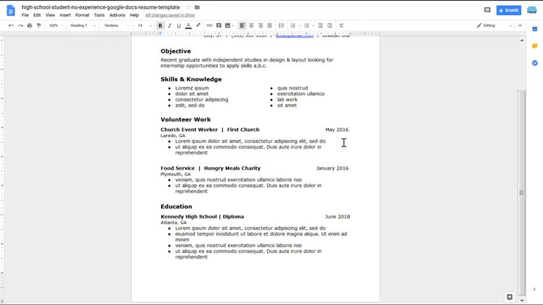Maybe it's a trash cleanup in certain parts of the town. Maybe it's working with certain nonprofit groups. Whatever it is, again, what you are really trying to list as your bullet points underneath is specific skills, abilities, and tasks that the employer you are applying to is asking for.